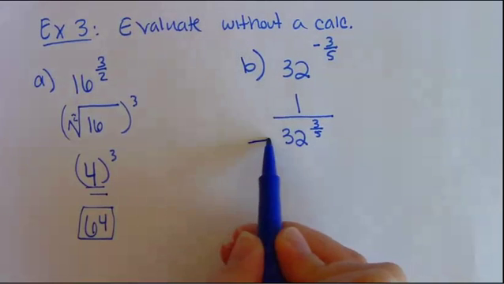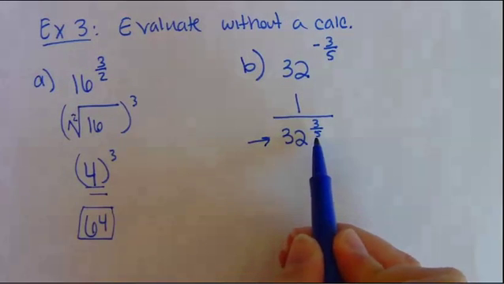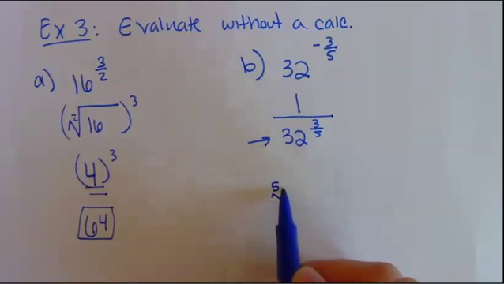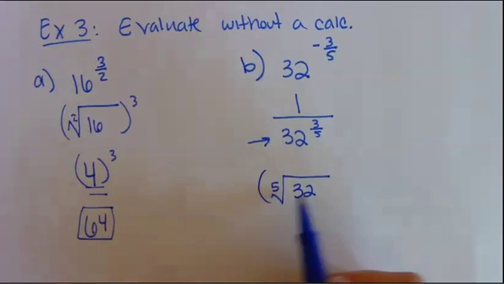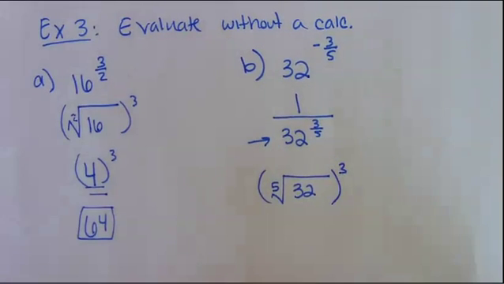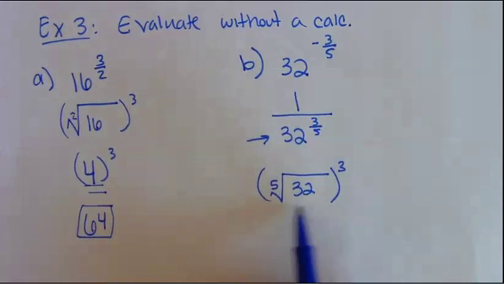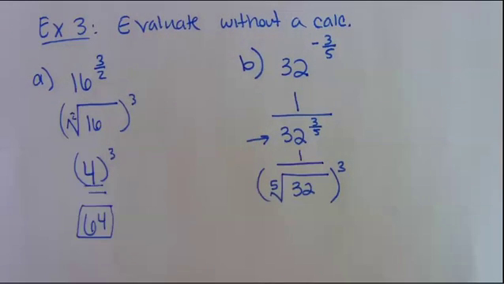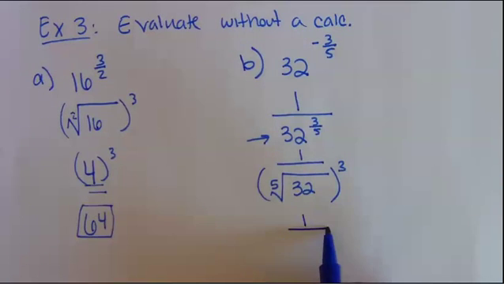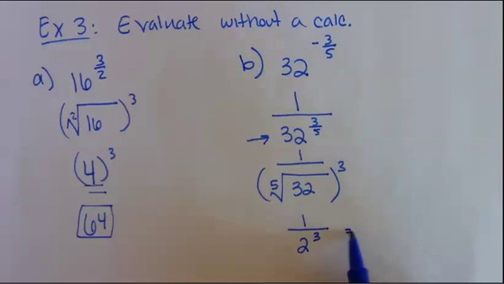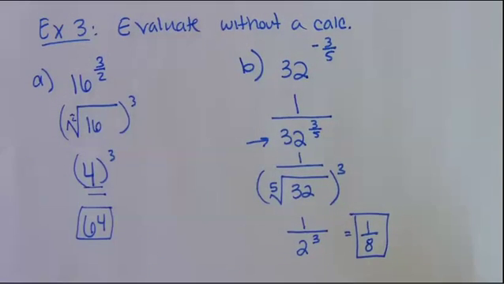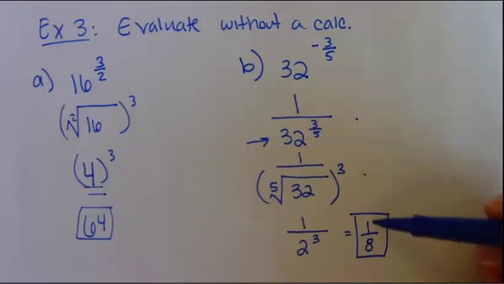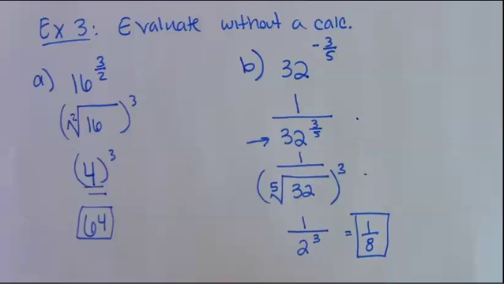And then I want to turn this into a radical. So again, that 5 right there, that's my index, so I'm going to have the 5th root of 32 all to the 3rd power. So the 5th root of 32, if I simplify that, that's just going to be a 2. Now remember, this is in the bottom. So 1 over 2 to the 3rd. And then I can simplify that 2 to the 3rd to become 1/8. Okay, you can always check yourself by typing in the calculator, but I'm going to want to see these steps if I ask you to not use a calculator.